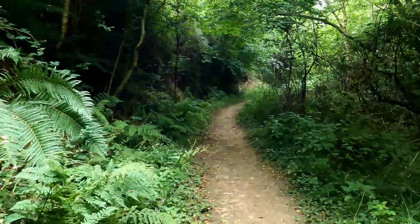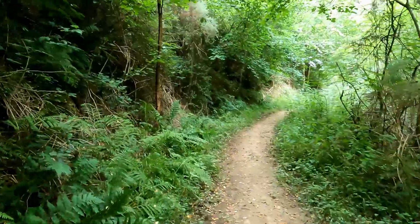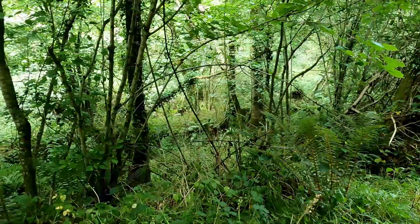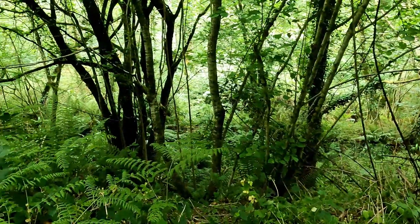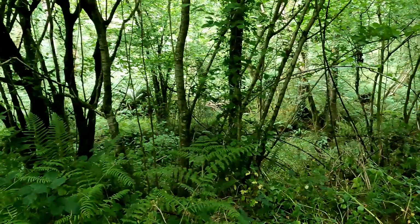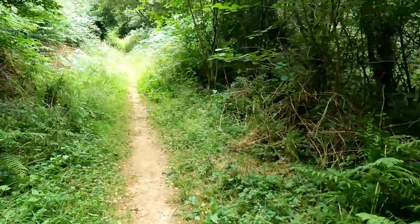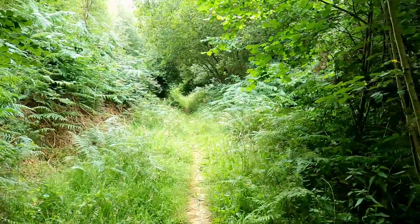Once you get away from that rosebay willow herb, which is in the rough areas of the wood, and down into the wood itself, really we're into the time of green and brown. That vibrant bright green that was down here among the trees is pretty much gone now. It's a maturer green. It's kind of got a brownishness to it. The ferns are much taller and the nettles are dying back. So I think we can honestly say that the character of the wood has changed once again.